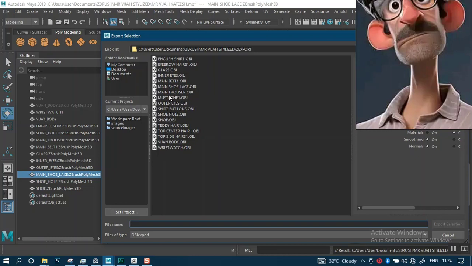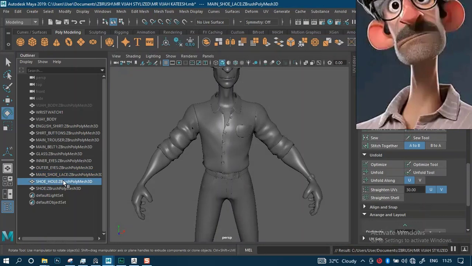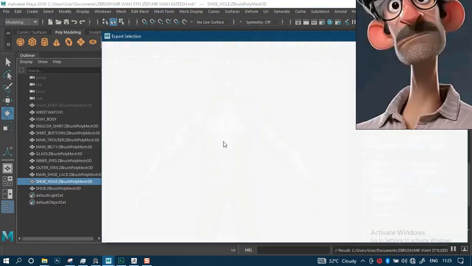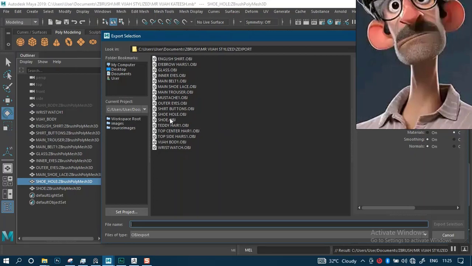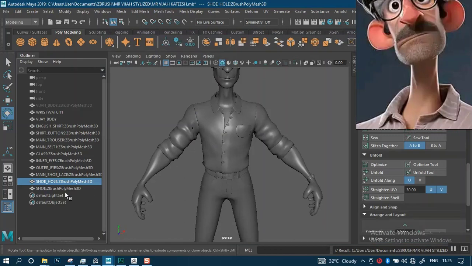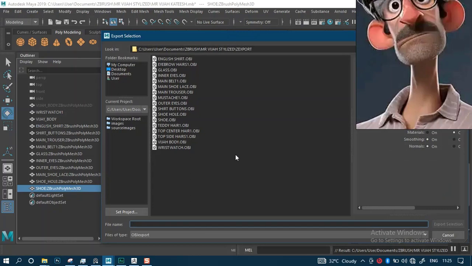Where is this shoelace? Okay, main shoelace. Shoe hole. Okay, shoe hole. Then lastly, the shoe.